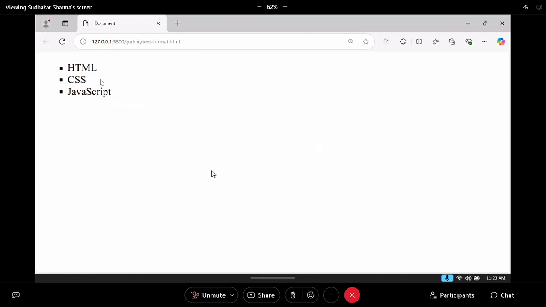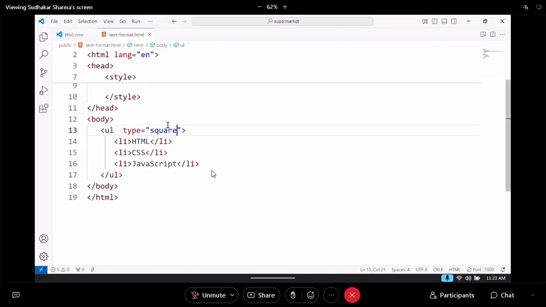But an important point is, when you are dealing with symbols, if you want your own symbols, then first remove the default symbol and you can put your own symbols. There are two ways. You can put any picture or you can put your icons. Which icons? You learned Bootstrap icons.